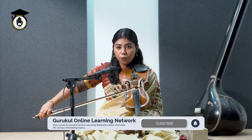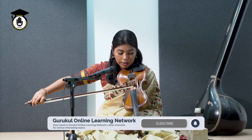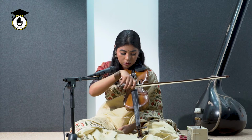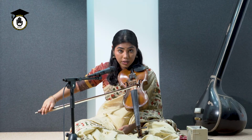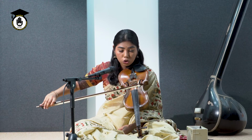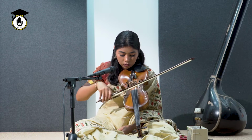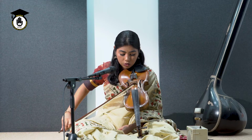Place your bow on your first string, which is G, if you are using a four-string violin. Place your bow on the G string and start to bow like this. Coming back. Next string, do the same thing, exact same thing. Don't lift up your bow, just tilt it to the next string. Now come back from this string to one.